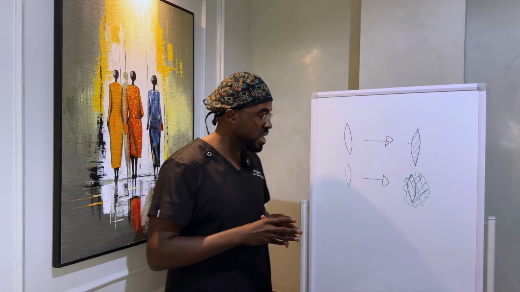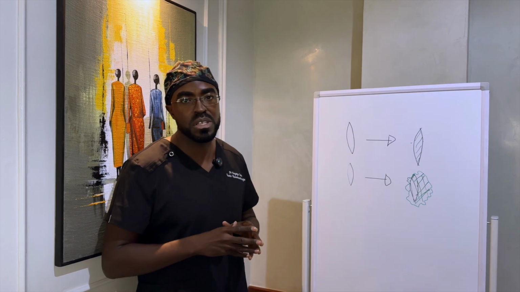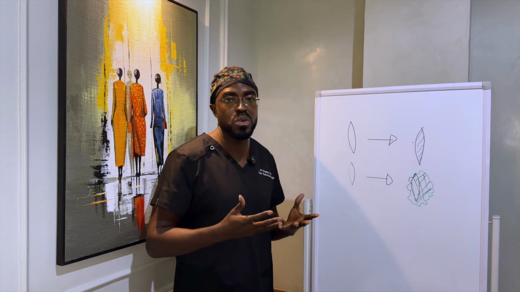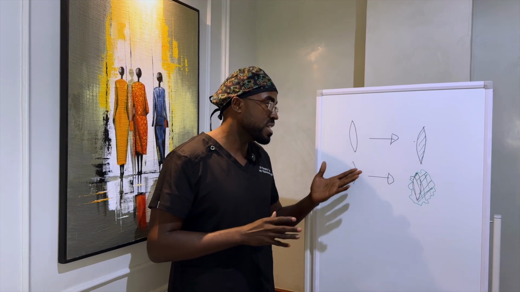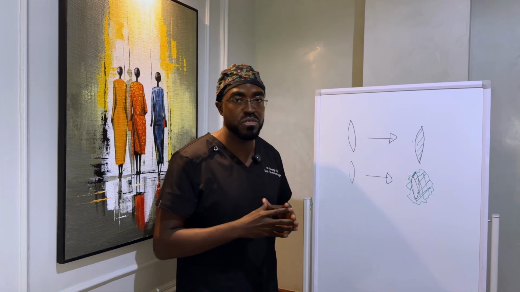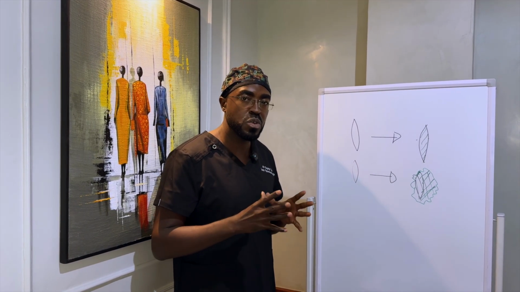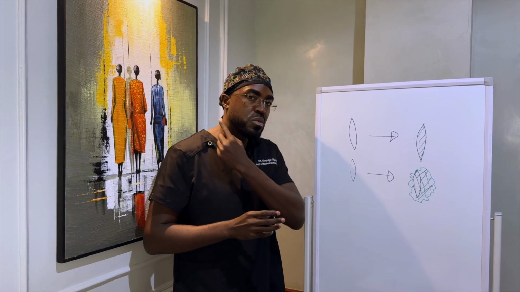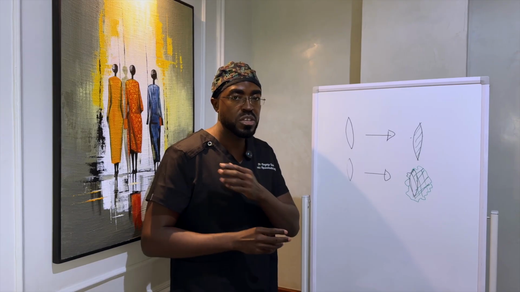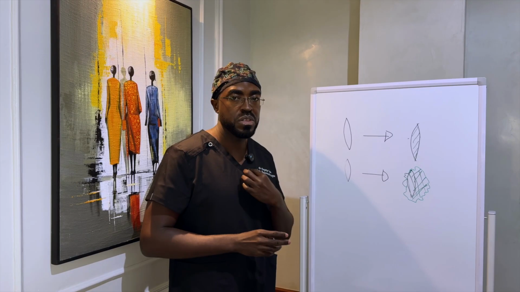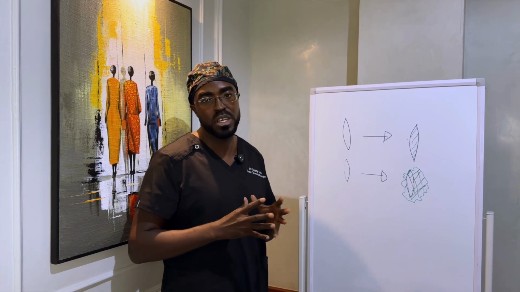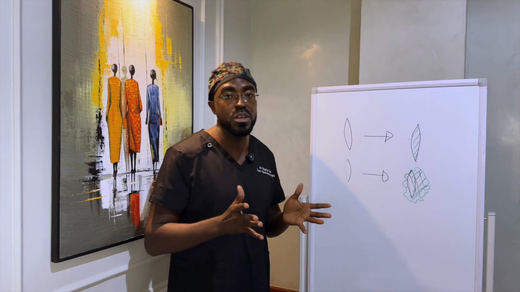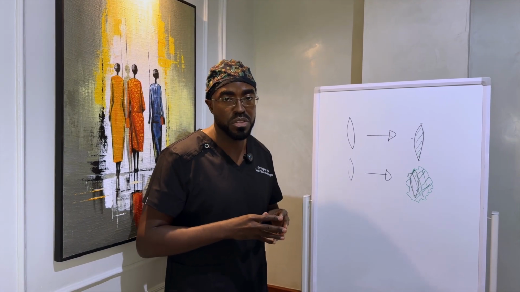So what are some of the presentations? How does a keloid present? How does a person who has a keloid look? So they obviously have a scar. And that scar, like I said earlier, has gone beyond the boundaries of the wound. The common places where you find a keloid will be, for example, on the earlobe. It could be on the shoulders, on the anterior aspect of the chest. These are some of the common sites where you most likely find a keloid. But a keloid can form anywhere where there is a wound on the body.